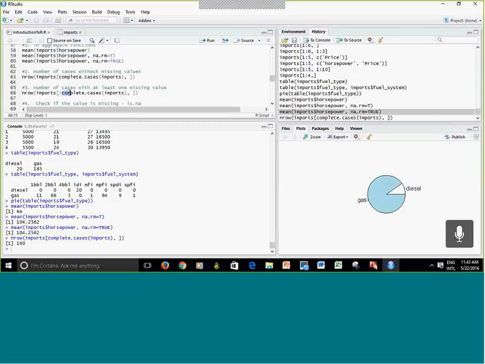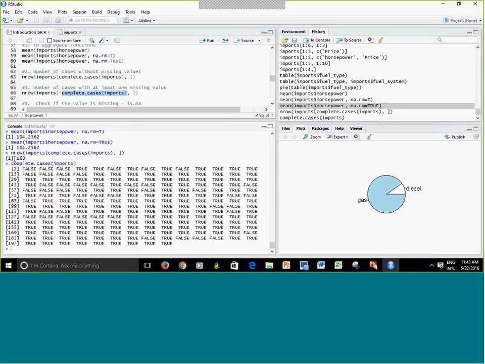Here is a condition, right? Here is a condition here. I want to select rows where the values are not missing. Where the values, yeah, look at this, complete cases. What this will do, if I just run this by itself, complete cases, it's going to return the data rows that do not have missing. It's going to return me if the data row has a missing value, right?